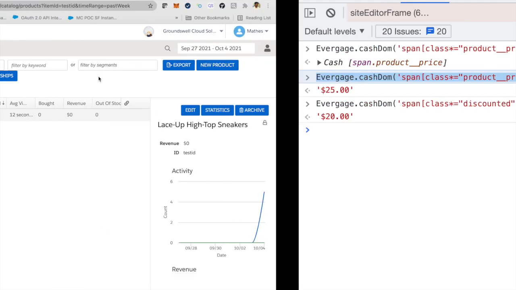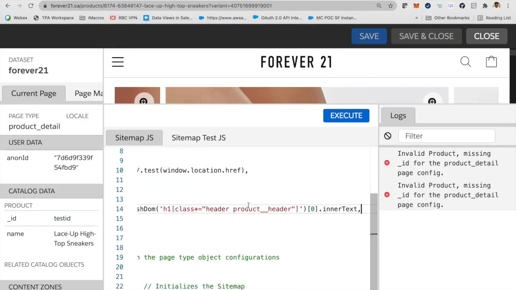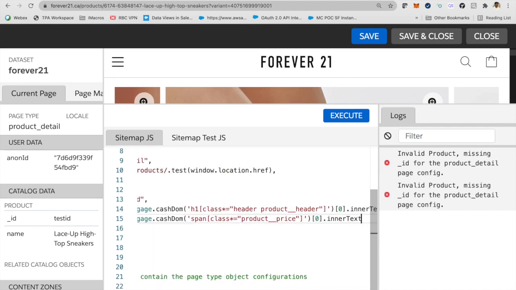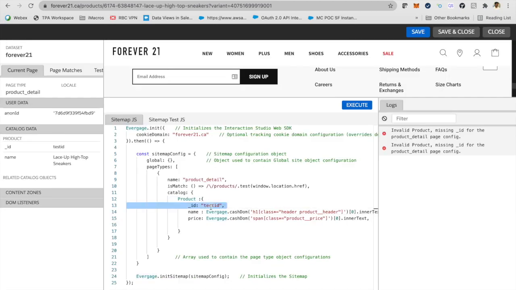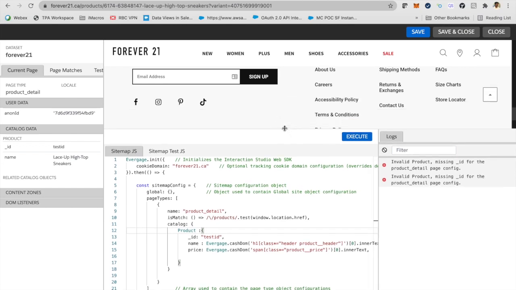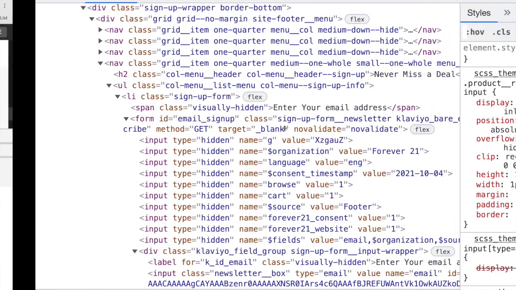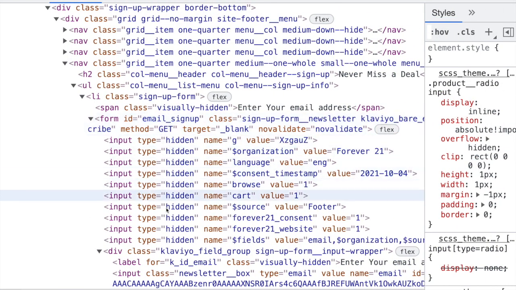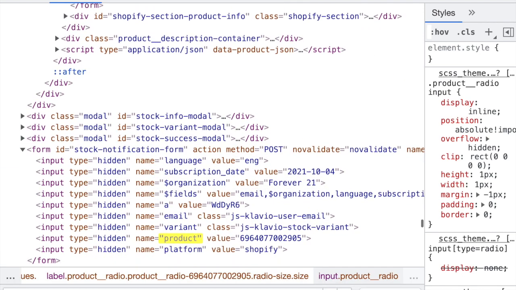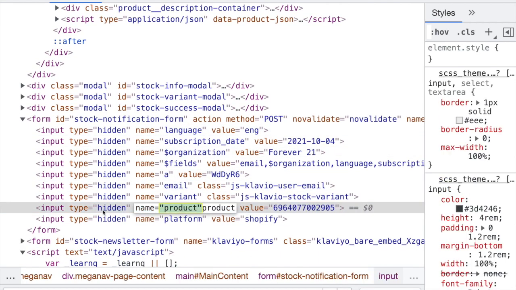To get the price information, it's the same thing in sitemap, where you set this price id value. For now I have used a test id value, but to typically find out the unique id value which is not displayed in the UI, I search for any hidden elements in the web page. I have found these hidden elements in the product details web page. Here I have a hidden element which is product. Now this has the product ID value that we need.